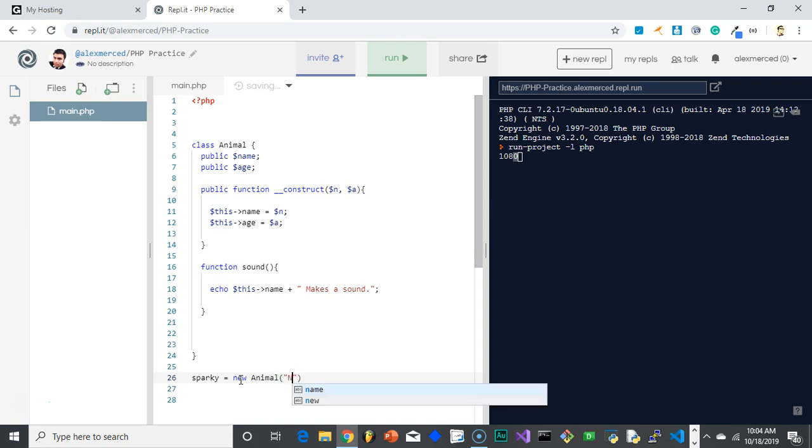So I've got to put in the name, Sparky, and the age, which we'll say is 4. Now a new dog is going to exist. Since these variables are public, I should be able to show them on the screen. So I can echo Sparky's name, and then do the same thing with Sparky's age. I'll just copy and paste that.